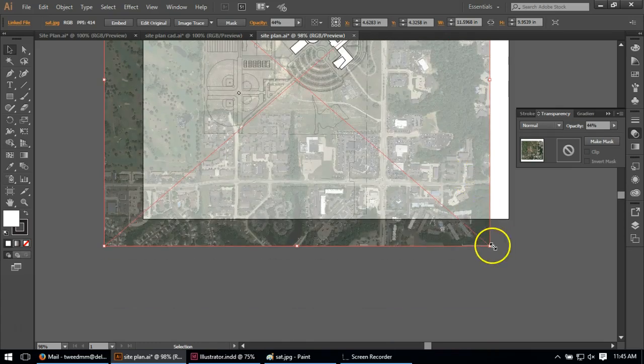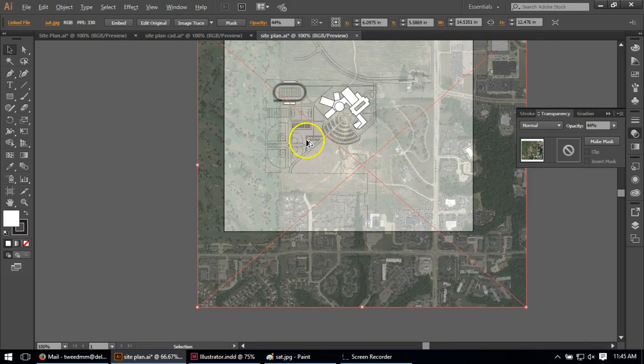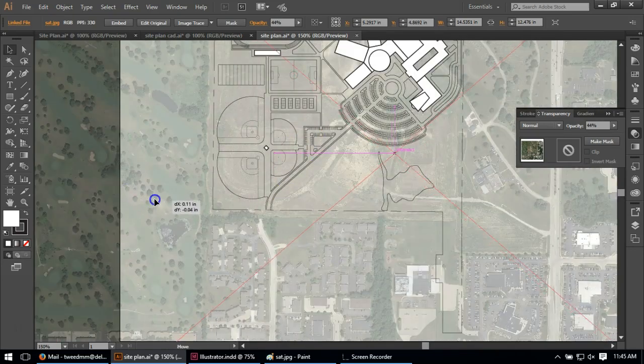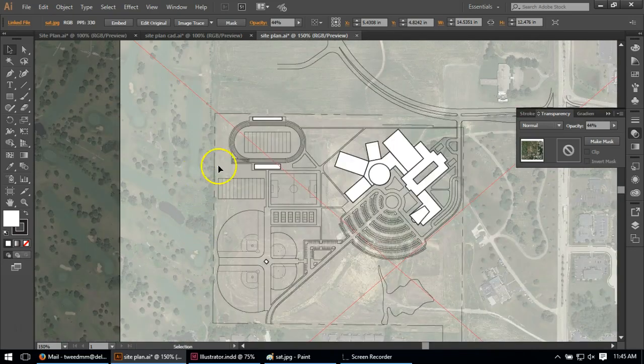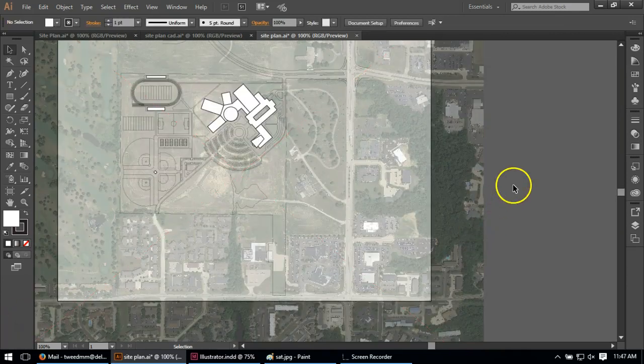We can see that I still need to make this larger. I don't remember how large I saved on this Beyond the Site, but I've got that there. I'm getting fairly decently close now, but I still have a little bit of work to do, so I'm just going to pause it and come back. So there we go. It took me maybe 2 more minutes to get this aligned the way I wanted to, scaling and moving it into place.